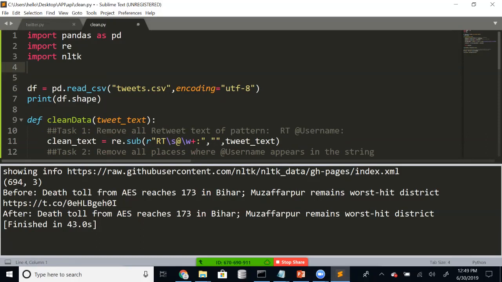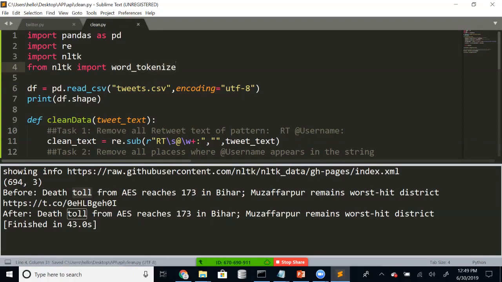So I'm going to import a few packages which we are going to use to remove our punctuation and do some further processing on our data. So I'm going to say from NLTK import word_tokenize. What word tokenizer does is it separates a sentence into individual words. I'm going to show you how this is different from doing it the regular Python way.